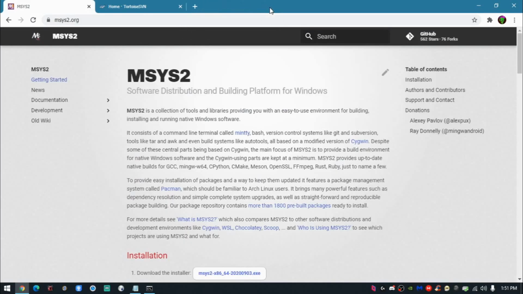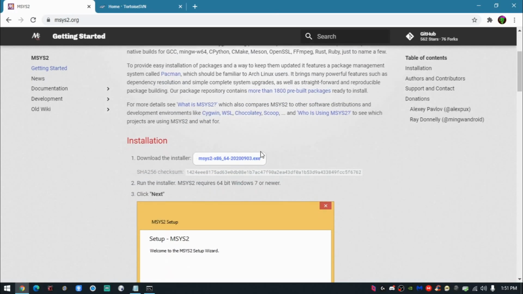So in order to do so, all you have to do is go to this webpage, which is msys2.org. Go here and just go into the download installer executable hyperlink. So just clicking here, the download is going to start.